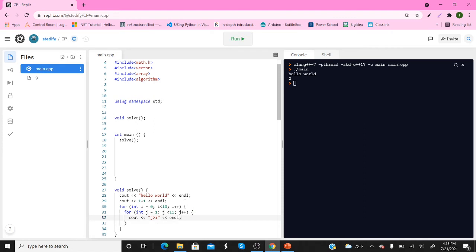So if we run the program, this is just like writing it in the int main part, except everything is going in the solve part. It's going to take a while since we have a nested for loop, which has a long time complexity, so that will take some time. And we get the output that we need. We can just keep putting stuff in the function, and the usage of a function is that it's faster to write. You can write everything in there.